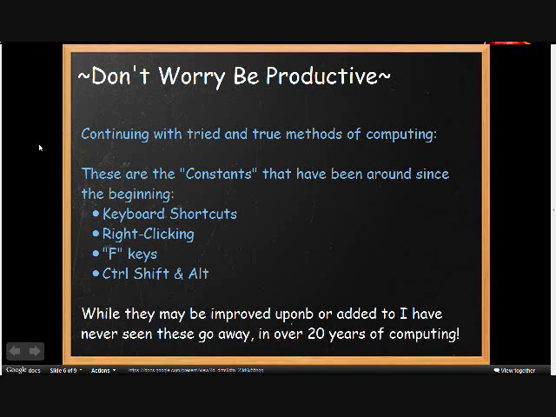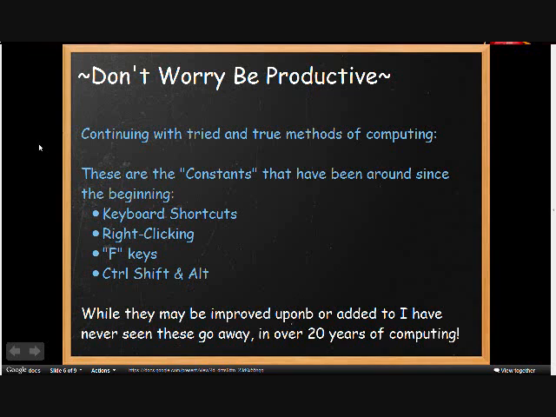All right, these may be improved upon or added to, but I've never seen them go away. I also don't see them shift around, like F1 doesn't suddenly become something else. F1 has always been help. So using the Control, Shift, and Alt keys always means the same thing. Using them in combination with the arrow keys and the F keys, that has always been around.